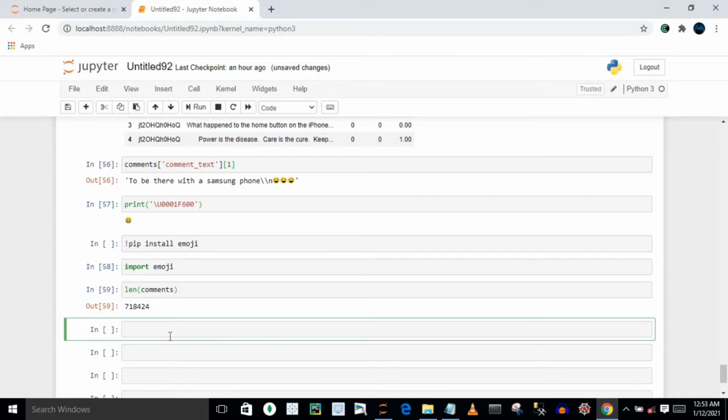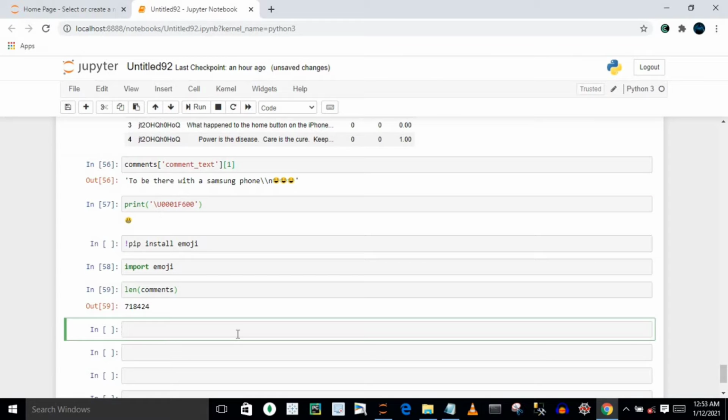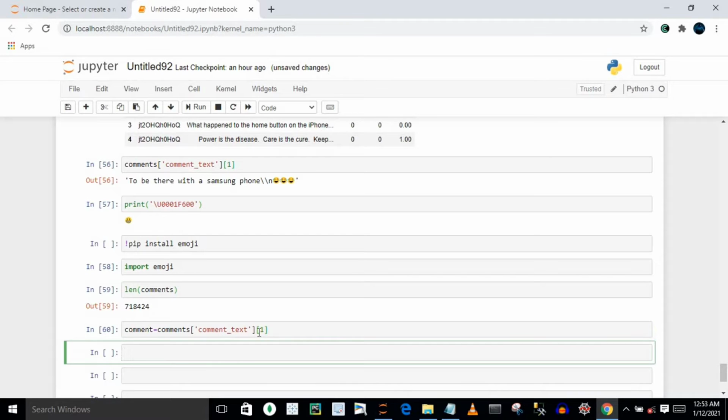Now I have to extract emojis from this one text, this entire text, so let's store it in a variable called comment. Then I am going to run a loop: for c in comment, I put a condition: if c in emoji.UNICODE_EMOJI, which is a dictionary of Unicode emojis. If it has a Unicode character associated with it, then only I am going to consider that particular emoji.